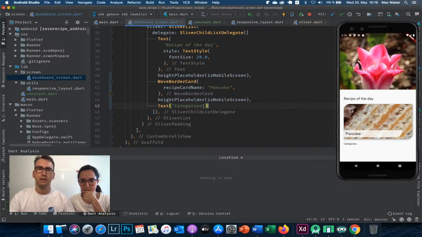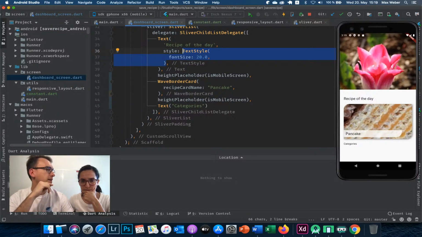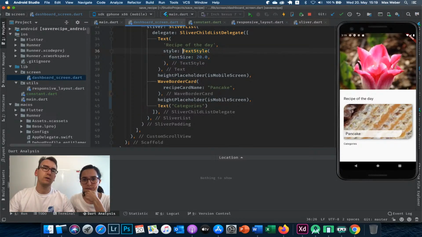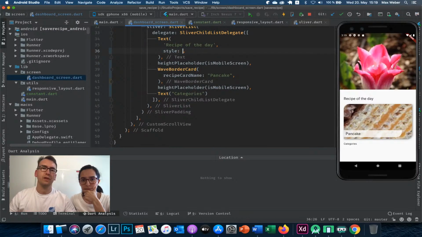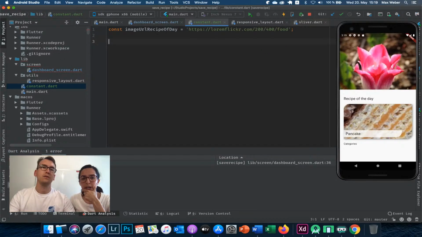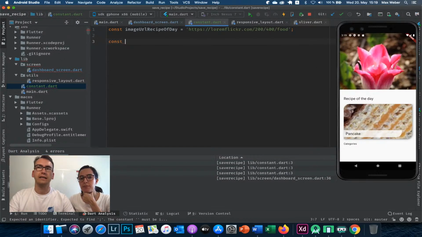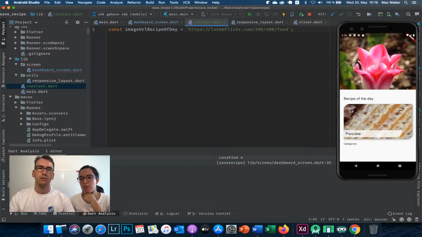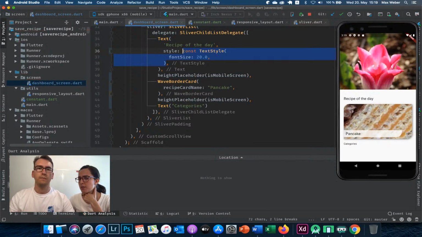Voila. And now what we can do is, because that text style will most likely be the same, right? It is also a const, if we remember. So we take that const and we can bring that also into our constant file that we have up here. So how do we call that? That would be our headline first or something? What did you call it? I called it headline first because it is a headline.